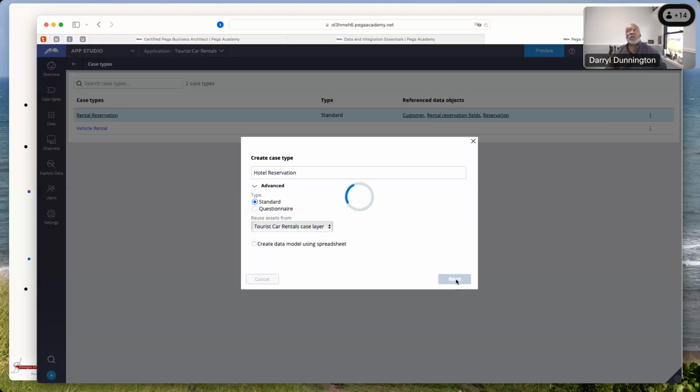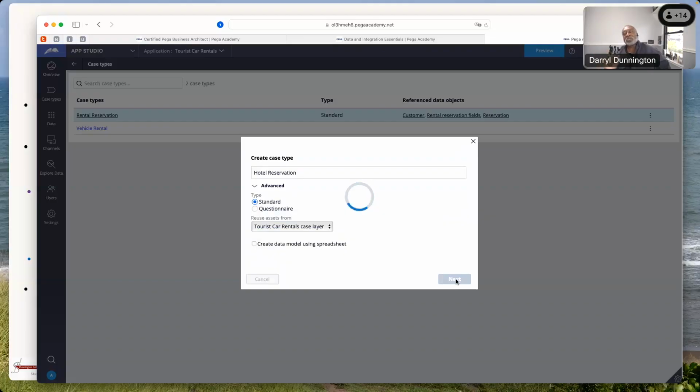Now it's going to create a case type. Remember what I said in Pega, many terms for one type of artifact, depending upon how you're looking at it. It's a case type that's being created from the App Explorer. That's a business design term. It could also be called a business transaction. It could also be called an abstract model.